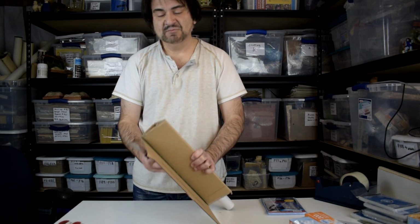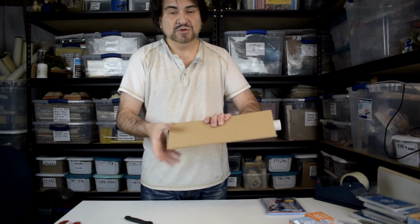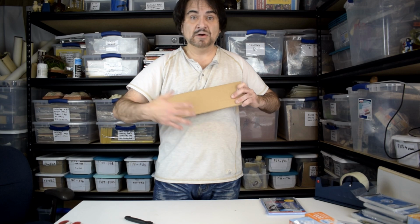That's the biggest problem. And I'll cut off some of these flaps sometimes if I think it's strong enough with what I have. I usually use a whole side. Again, it's 20 cents to mail one of these. It's cheaper than a tube. And you can do it literally like this. And then you just tape this up and then a label goes on this, either that way or that way.